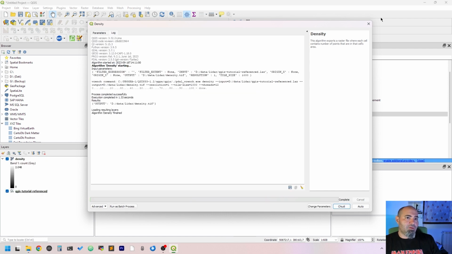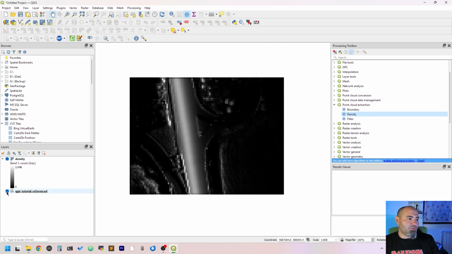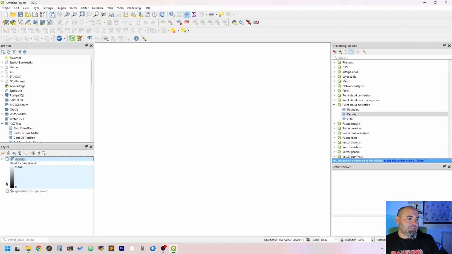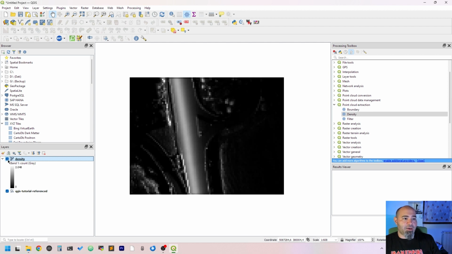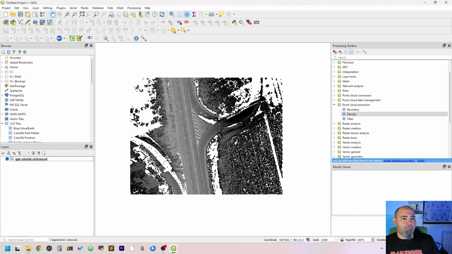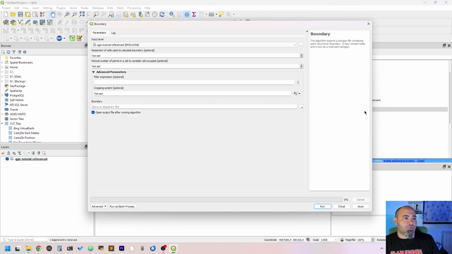As you can see, you can see where points are more dense than in other parts. So where it's black, there are only a few points, whereas white, there are about 2,000 points. This is good to have a few metrics in an easy way, for quality checking. Boundary.